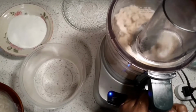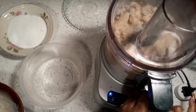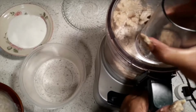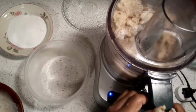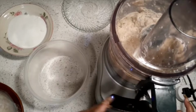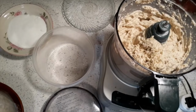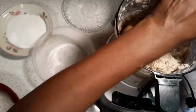Now we're going to press that like that. You see it get together. Okay, we're going to add more water, cold water. That's going to be about 1 cup of cold water. And then we're going to add some more butter. Yes, indeed. This is cold butter, y'all. Frozen in the freezer.